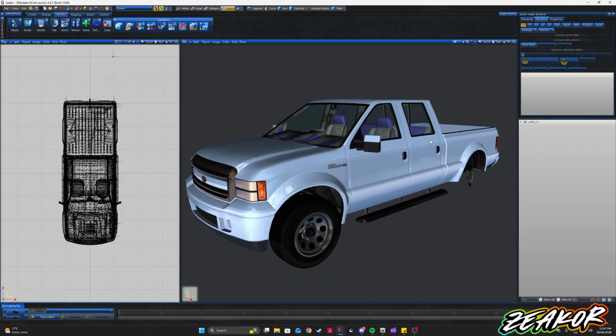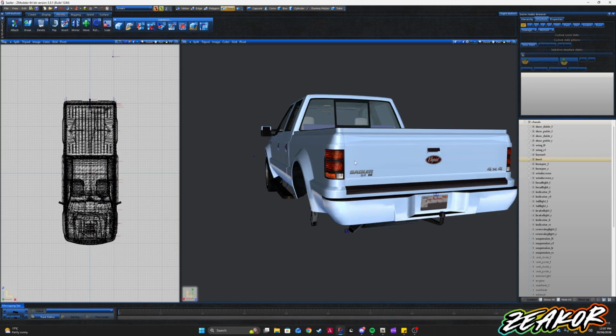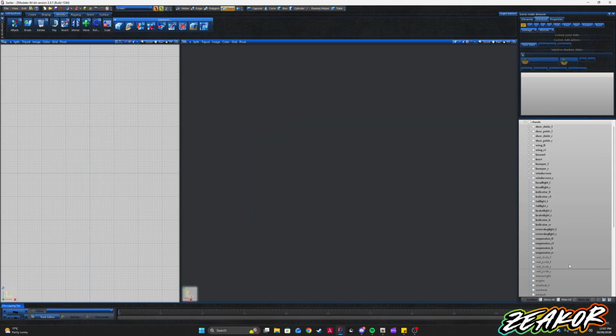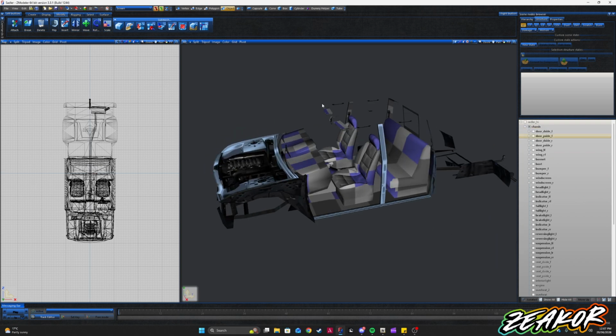So what we're going to do is you've got your zMod set up. Make sure you have at least some basic knowledge with this. I'm going to go ahead and open everything up. And we need now to figure out what we're actually going to template, and we need to turn everything off by the hide all button down here, and then we're going to turn on pretty much one by one where I think items are going to be that need to be templated.